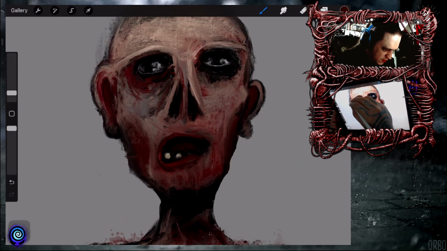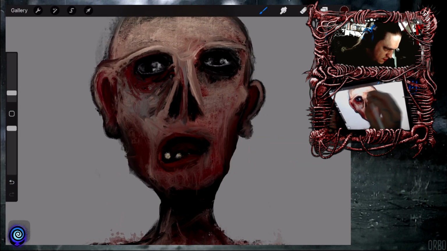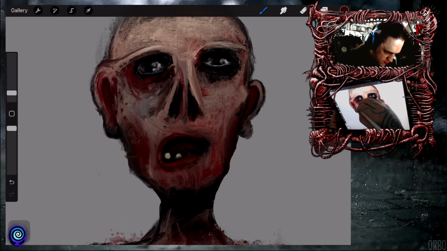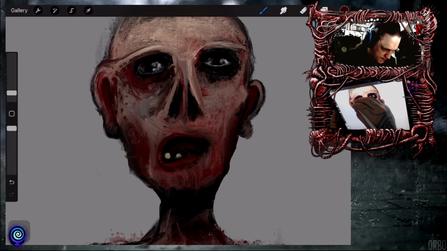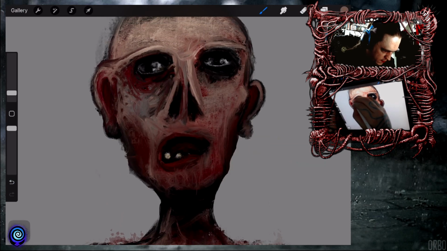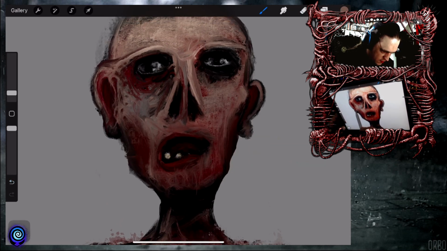I do usually use a different tool to do them, but I'm not going to do that right now because I'm not going to concentrate on these too much. And what we do is get the skin tone and go back around them a little bit just to get a little bit more shape. Give this ear, I like to start doing kind of veiny lines, but with the flesh tone. I think it just looks good.